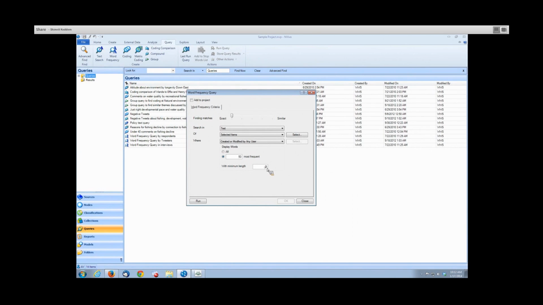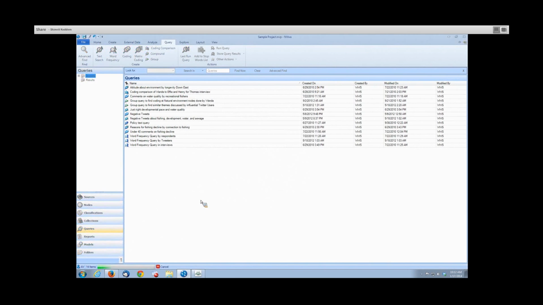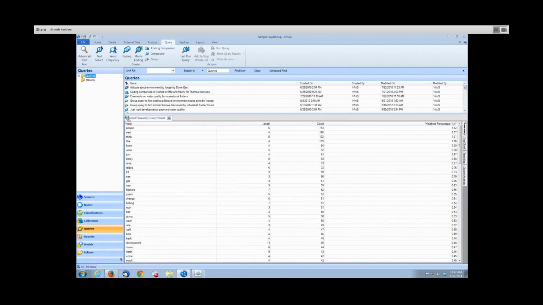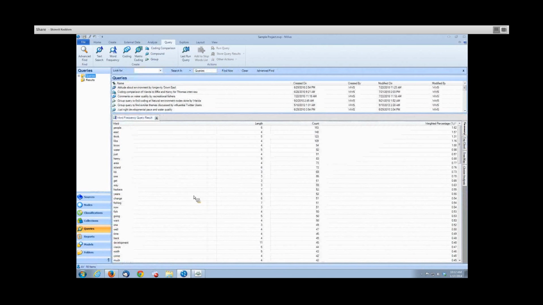What you see is a few different tabs. It opens with a few different tabs along this right-hand side. I'm going to go through each tab in turn and tell you what's in there. This first tab is the Summary tab. It gives you a list of all the words that are coming up in order of frequency: the word, the length of the word, how many times it's come up, and this weighted percent, which is by character count, what percent of the data set that we searched is that word.